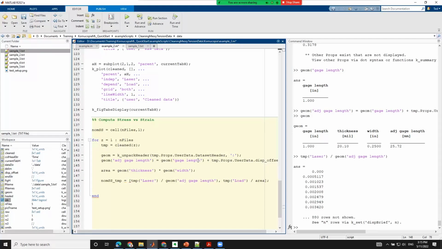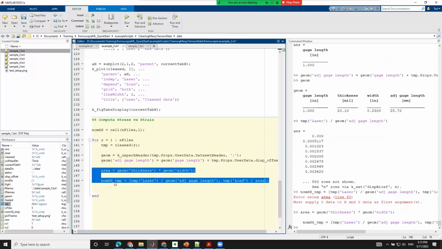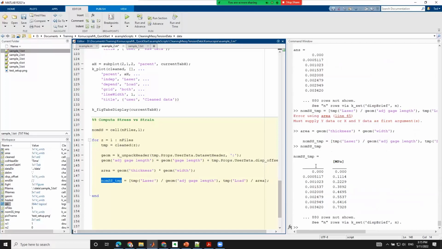Now we're concatenating these two things together. So when we compute this all together and concatenate it, oops, we made a mistake. I didn't compute the area here. Here we go. So now we have strain dimensionless, stress in PSI or megapascals. So it'd be nice to have some column names to that. So we'll add column names.